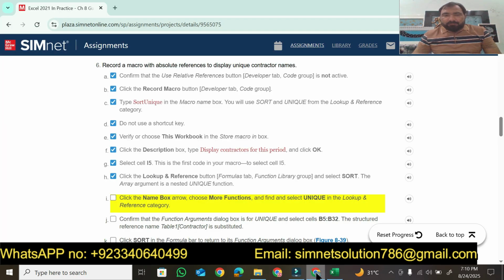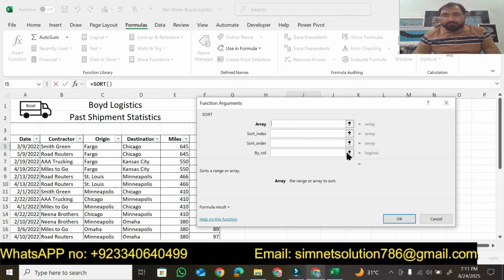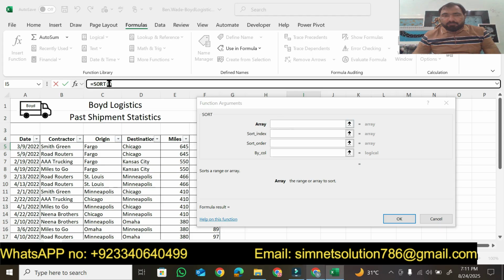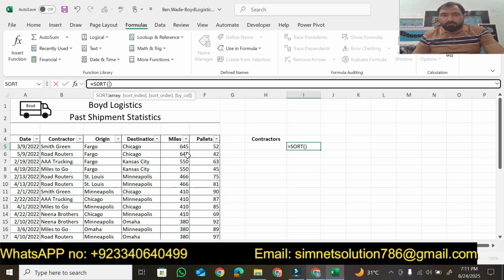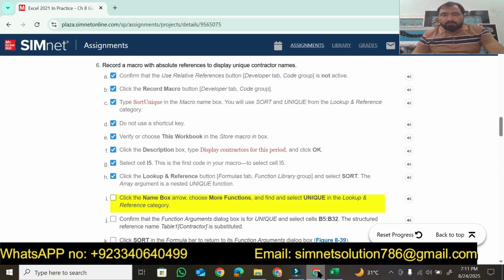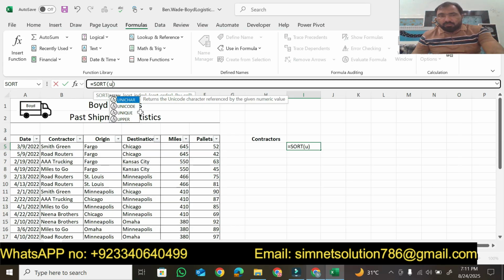Click the Name Box arrow, choose More Functions, and there we have to choose UNIQUE. Okay, this one.